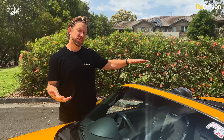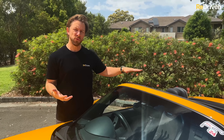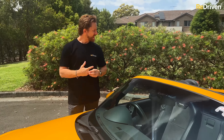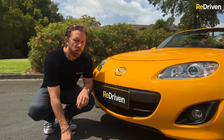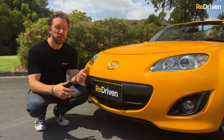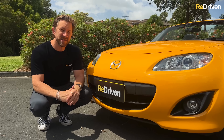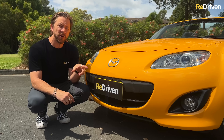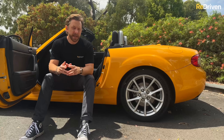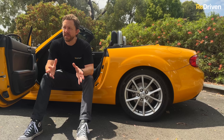Owners of hard top variants in really hot climates like here in Australia — if the car has been kept outside or hasn't been cleaned or polished regularly — have had some issues with the clear coat fading on top of the roof. Also, the paint in general across the whole car doesn't have a great reputation. This is something we've seen on Mazdas time and time again: the paint is quite thin, so expect it to chip and mark pretty easily. Loads of MX-5 owners have fitted PPF film just to protect the paint.